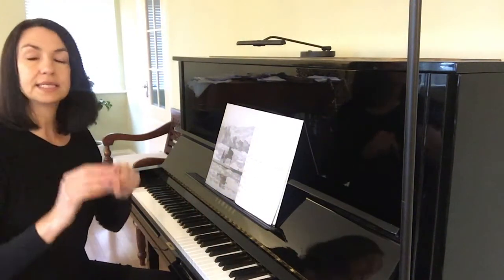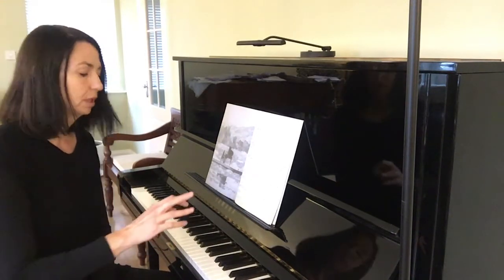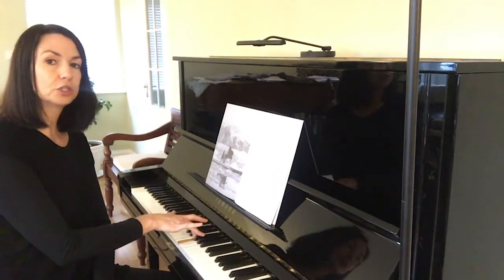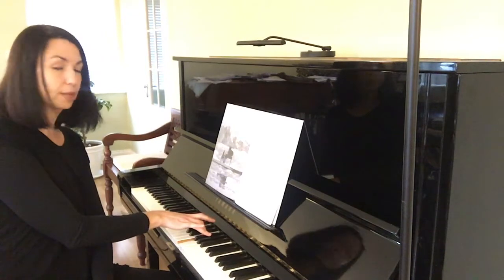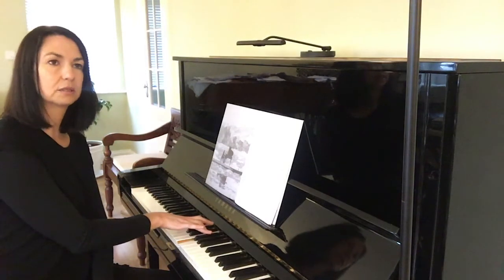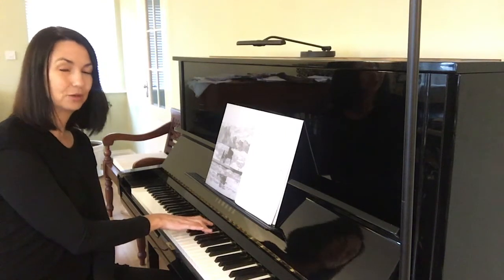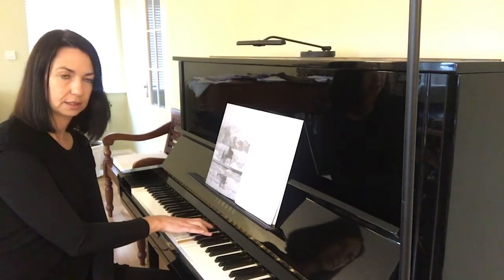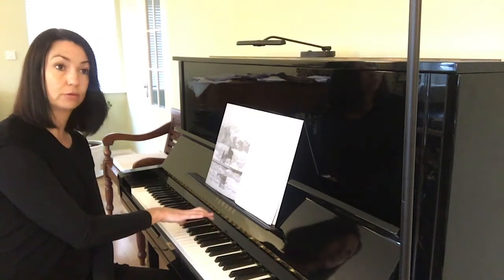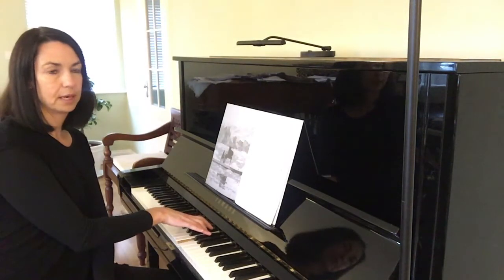The best way to practice balance within the hand is to break it up and again, take it really slow and think about your physics. So my top note, I'm going to drop onto it firmly, and the bottom note of the chord, I'm now actually going to play separately and play it quietly. My top note of the chord, big, small one, the bottom. So these are eventually going to be a chord played at once. But for now, I'm going to just practice top notes big, bottom notes small. Top notes big, bottom notes small. So I'm dropping onto my top one, trying not to do much on my bottom. When I've got the hang of that, I put them together.